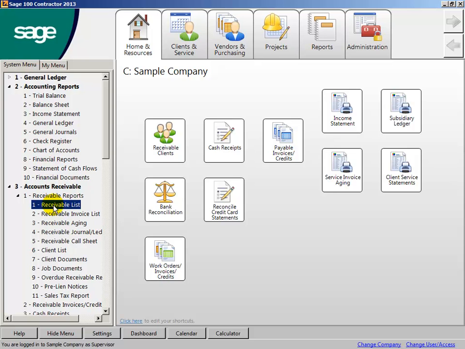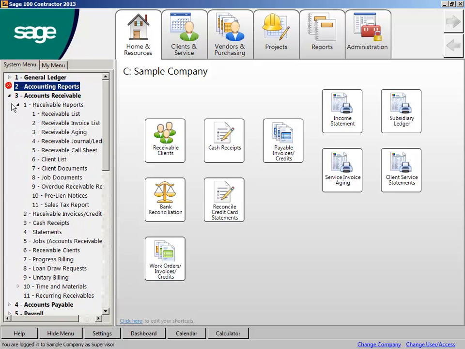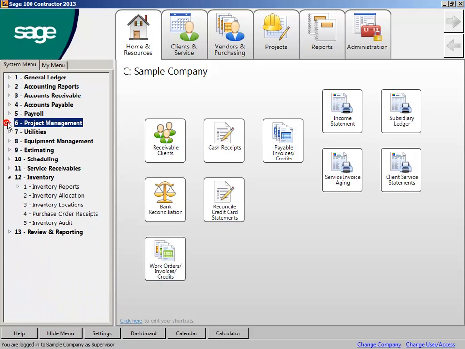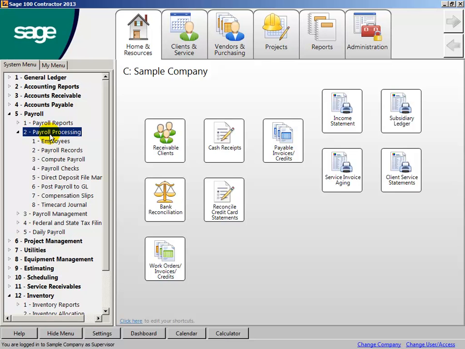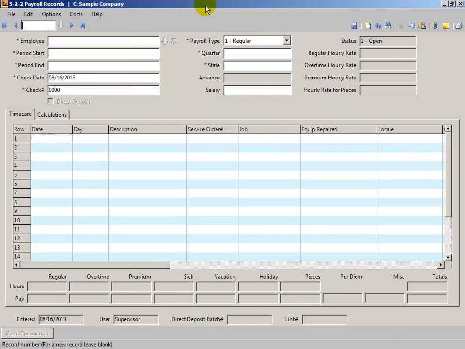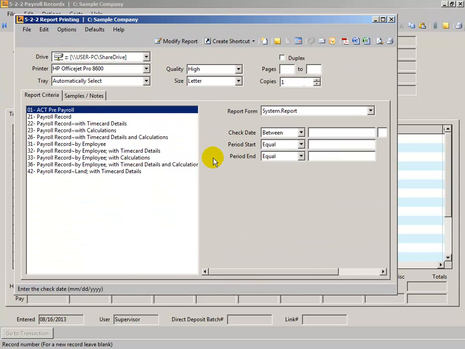by going through the menus, or another important place to find reports is within screens themselves. So for instance, if I am at a time card menu, wait for that to come up, move over to my screen here, I have reports that are related to time cards.